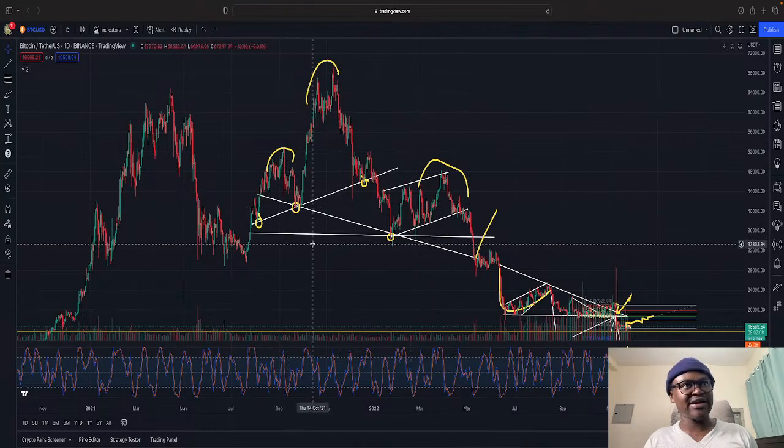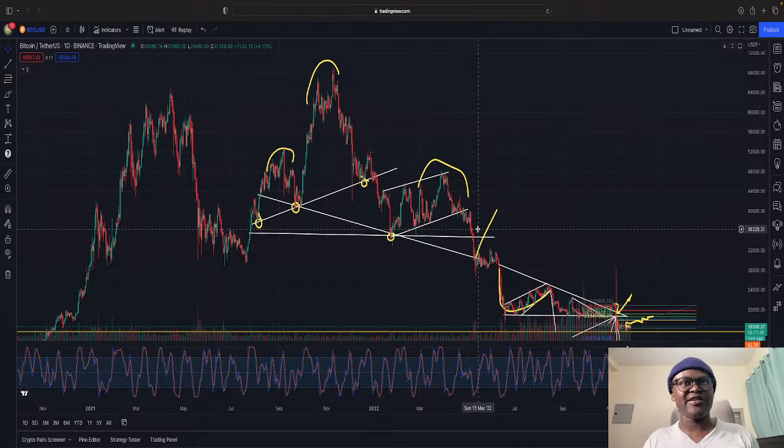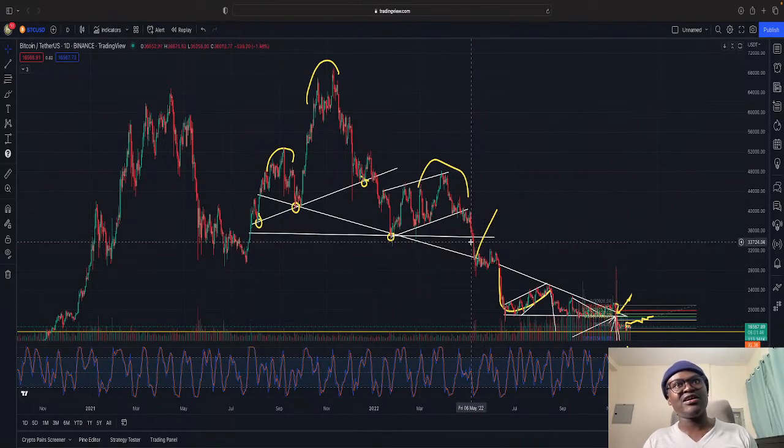You take the neckline of the head and shoulders pattern, where price breaks to the downside, and you wait for a confirmation candle. If you cannot wait and you want to maybe invest here, or say you want to short here, you will need a wider stop loss, and that's risky also. But anyway, the best thing to do is wait for a confirmation candle here before you go short on the price action.